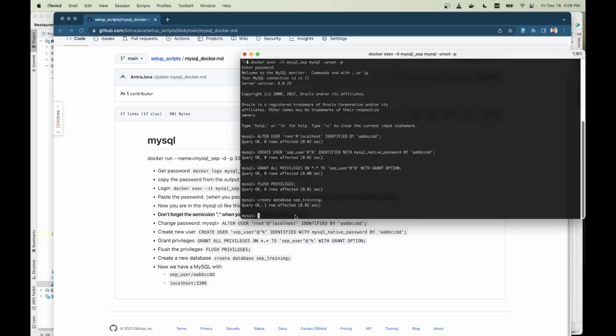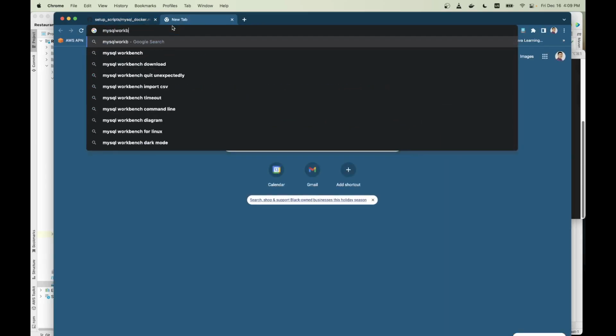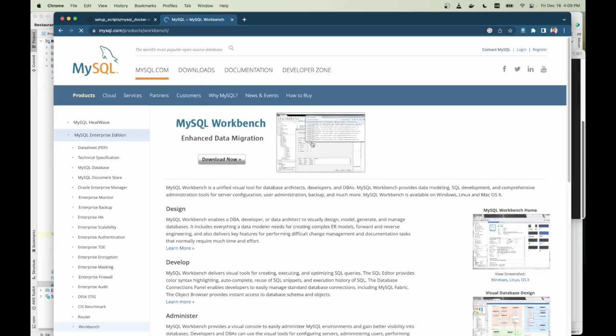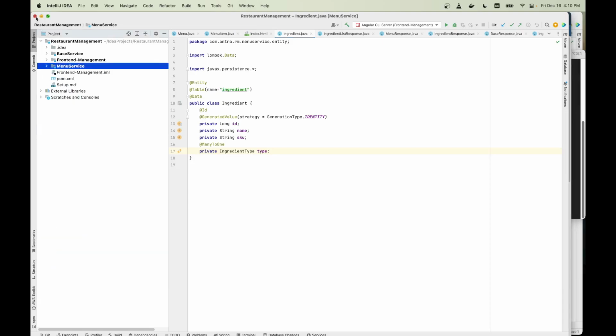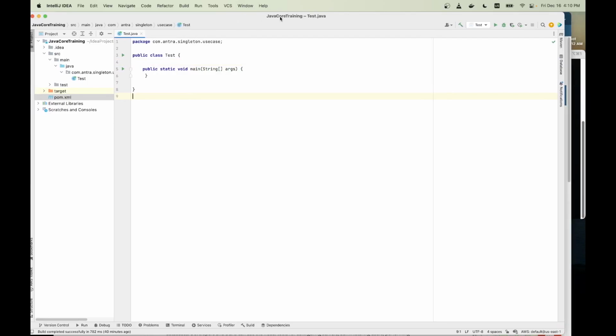How to connect? We can either use the command line, which is not very user friendly, or you can use MySQL Workbench. It's a free tool that we can download online, or you can use IntelliJ. Like this one, for any project, let me just get the project we already use.